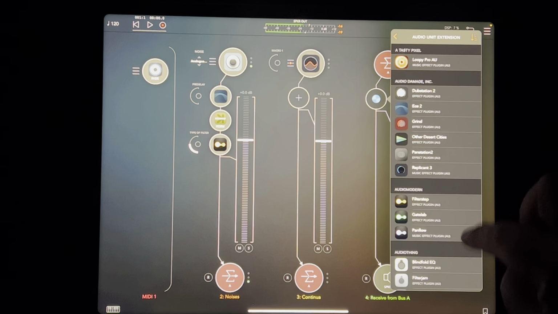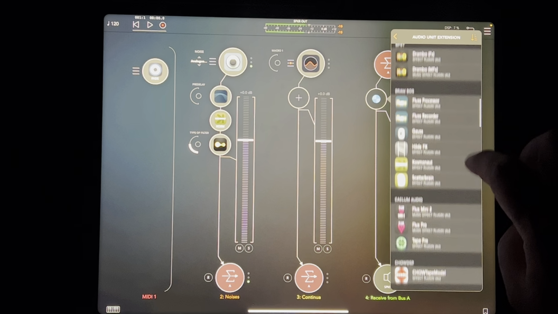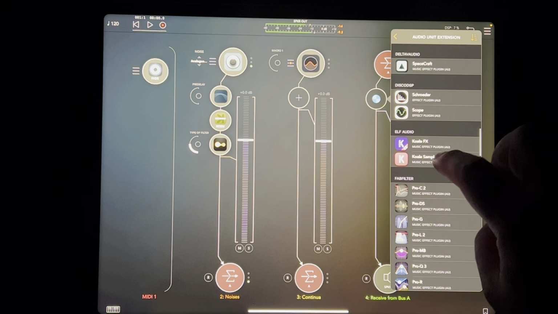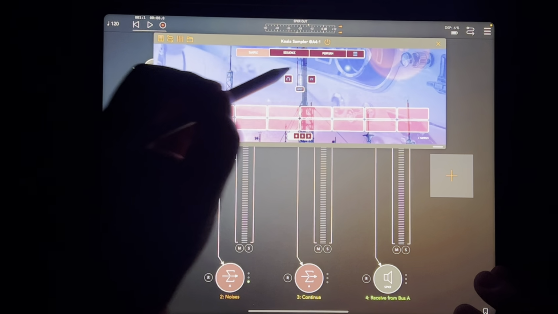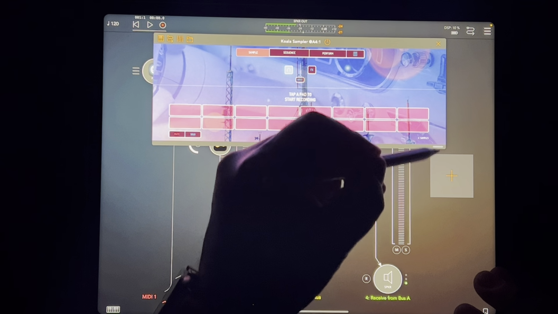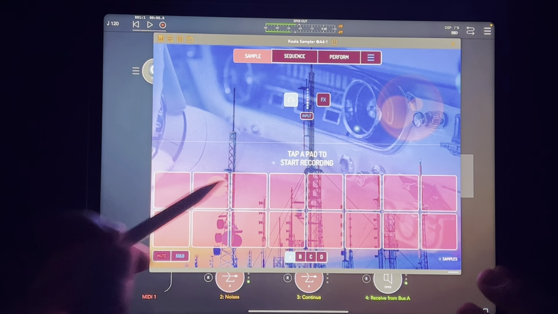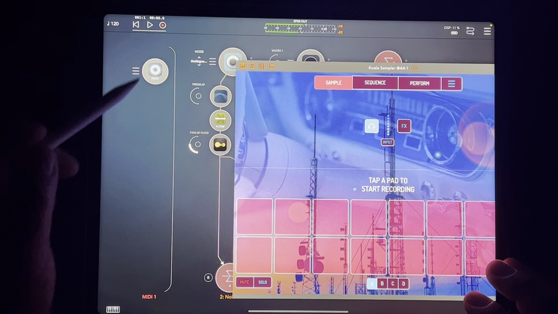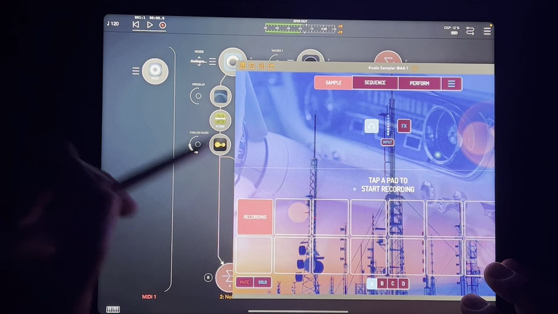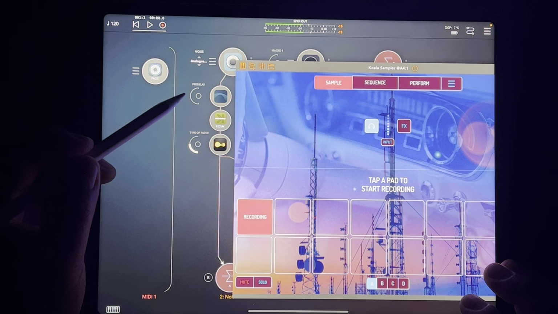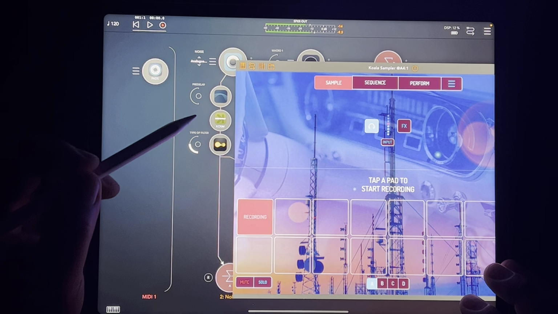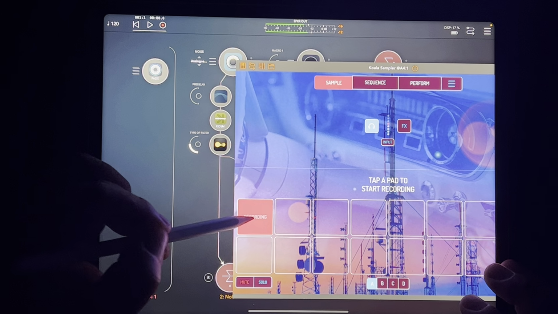That's all I'm doing. Then come in here and you can run Koala, which is one of my favorites. Everybody knows that. Make sure you turn this on. Boom.